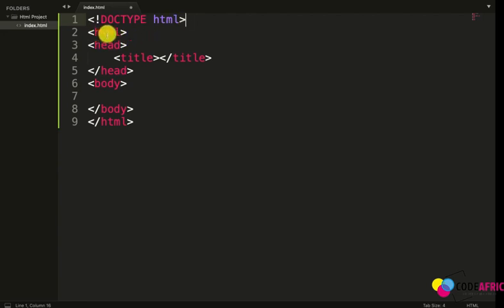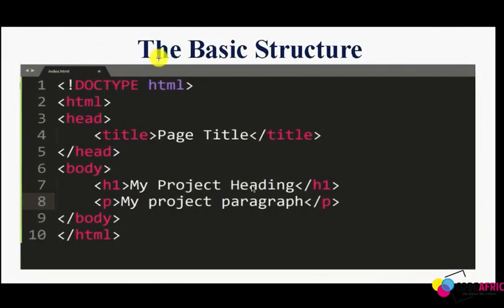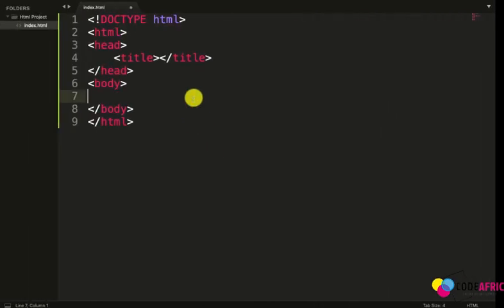If you come to the HTML, this is the closing tag of the HTML, the head, and this is the closing tag of the head. We have the title and we have the body. All your code will go inside the body. The basic code that we write will go inside our body section. The title is the title that you give to the work you are doing. Consider it just like that. These are the basic structures we are seeing here.